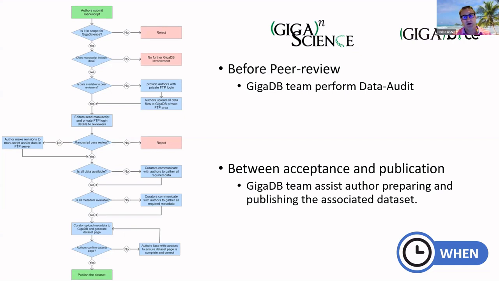And then also after it's gone through peer review, so the peer reviewers have had a chance to look at this data as well as in collaboration with the manuscript, if that's accepted for publication, before it's published, the GigaDB team and my team will assist the authors in making sure that all that data is actually published, because at the pre-review stage, it might still be privately held. So at the post-review stage, we'll also go through and make sure that the authors are putting everything in the appropriate repositories, whether that be GigaDB or external repositories. We make sure that it's there. We make sure that it's got appropriate licenses and as much metadata as can be available.